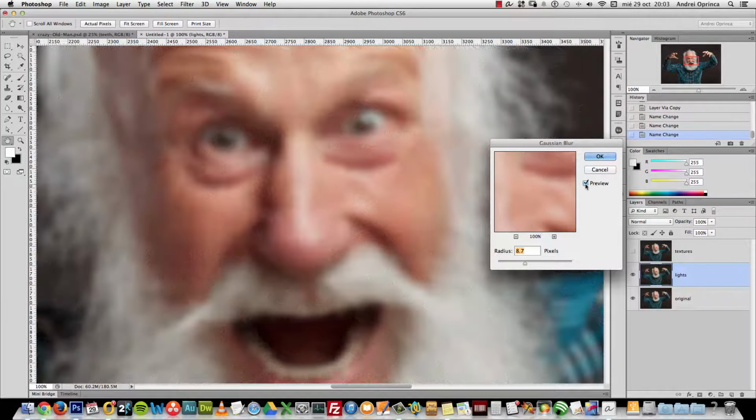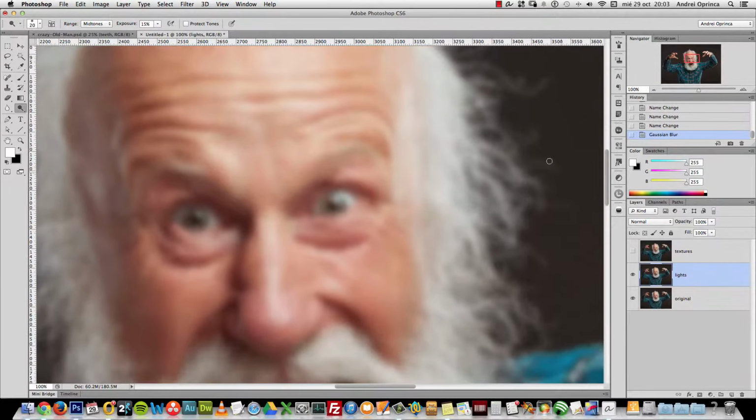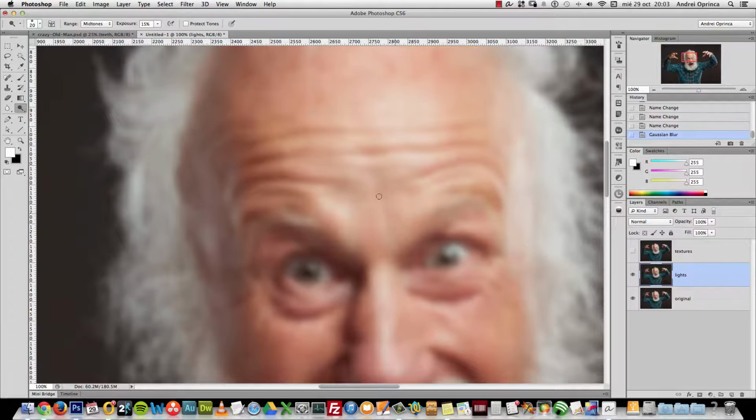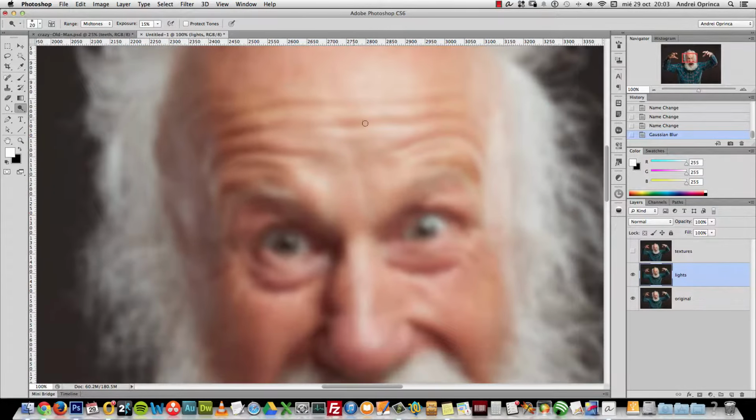But don't add something like this. You still want to see the facial features. So for this particular image, for this image size, I think about 7 or 8, let's add 8. About 8 pixels of blur is enough. So let's click OK. We no longer see the individual hairs. Well, we see these ones, but not on the face. We still keep some of the shadows on the wrinkles, but we don't see each individual line.